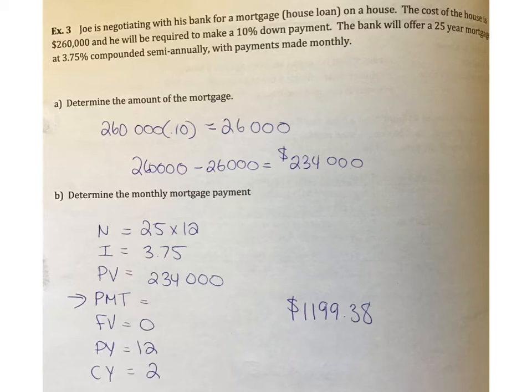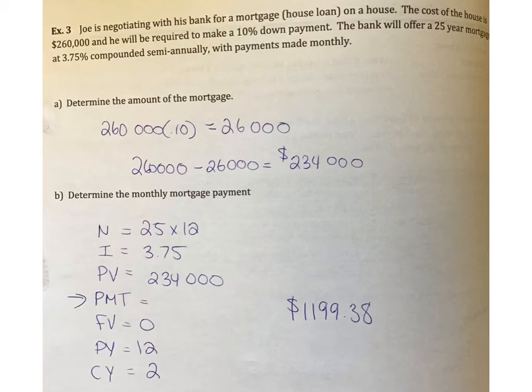With a mortgage or a house loan, you are required to make a down payment. So depending on, I think right now you're asked to make a 10% down payment. That changes sometimes. A little while ago when I bought a house, it was 5%. I think right now the current going rate is 10%. So what that means is if you're buying a house for $260,000, the bank won't loan you the $260,000. They want you to pay some of that down first.